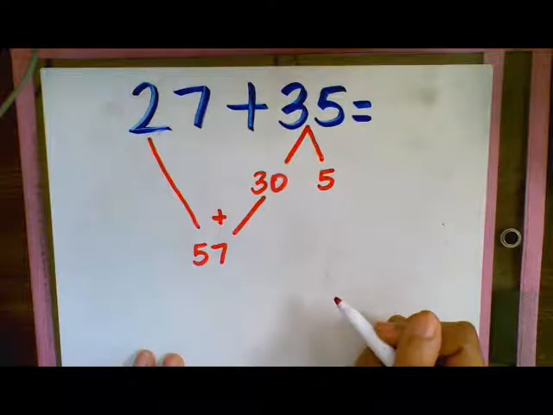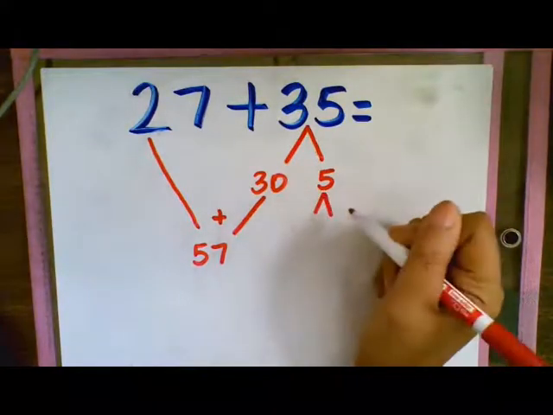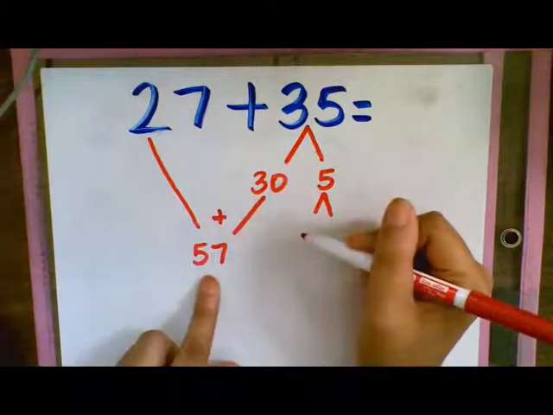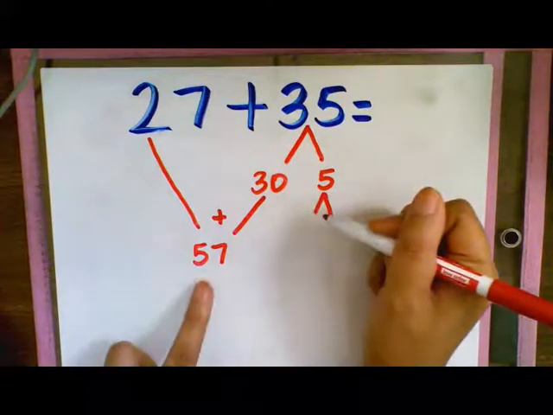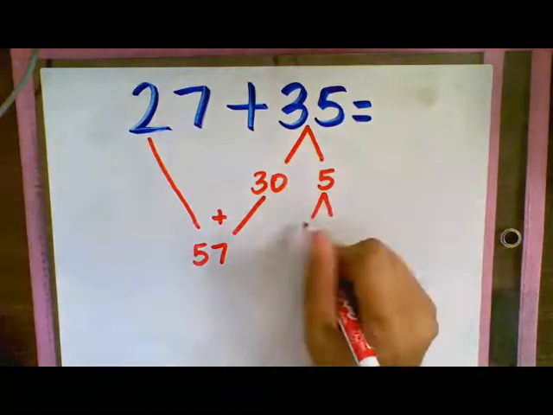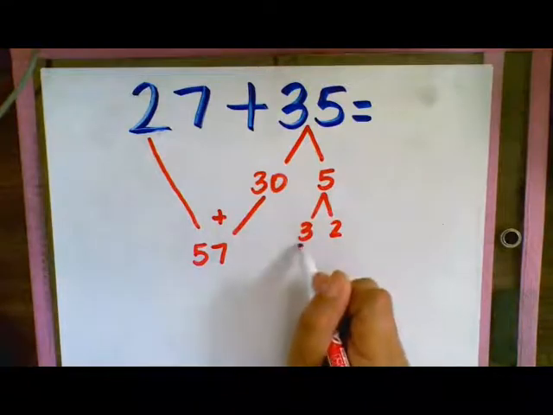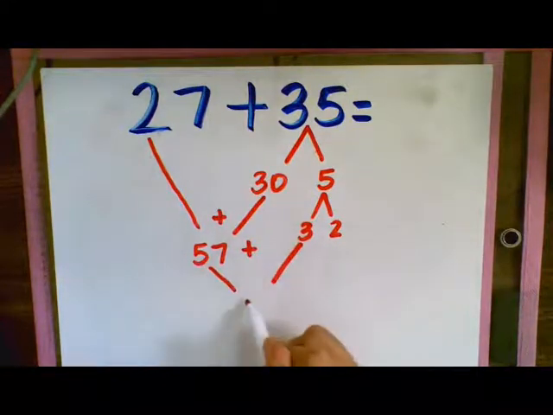Now what they want us to do is further break apart this number. This number can be broken apart because we're trying to make tens here. We have our 30 which is a ten. This is not yet a ten. So we're going to break this apart to see if there's something we can add to this number to make it a ten. If we decompose this number or break it apart to 3 and 2, we would then have that 3 that we can add to our 57 to make 60.